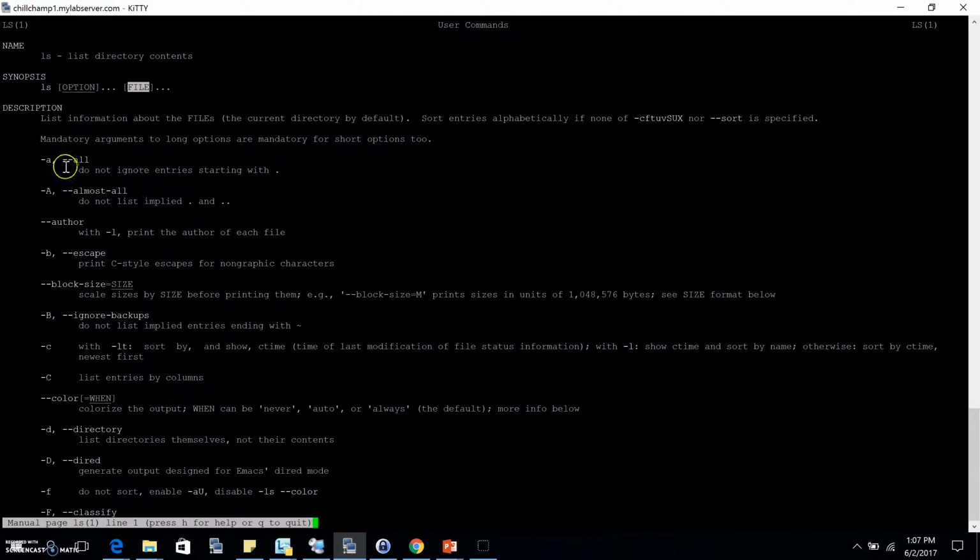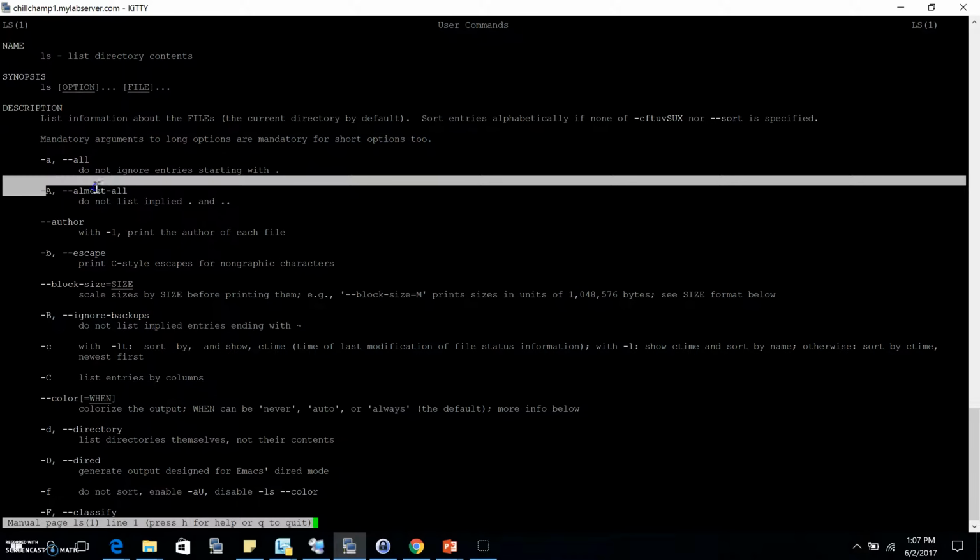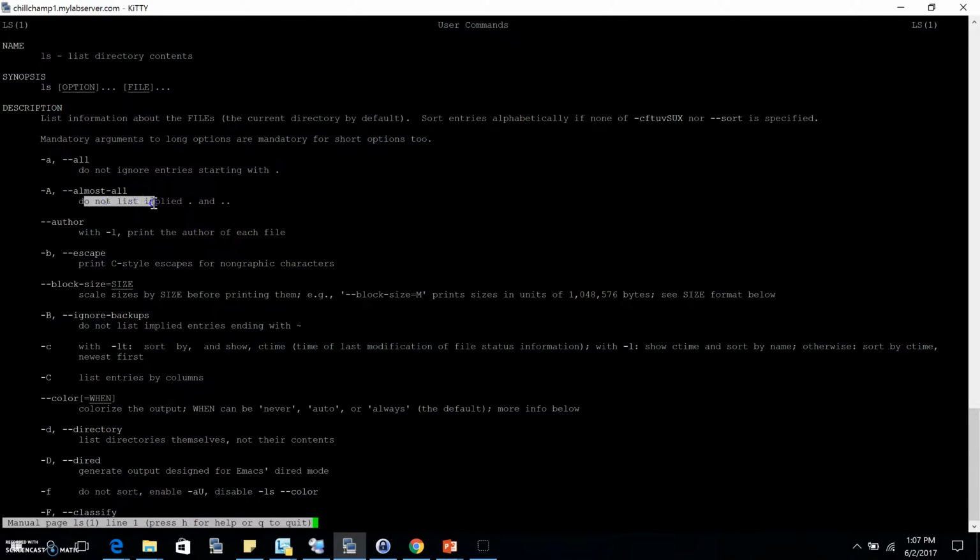ls -a means it will show everything in the directory, even the hidden files. Hidden files start with a dot. -A is almost all, which does not list the dot and dot-dot entries. Dot stands for the present working directory and dot-dot means the parent directory. Author prints the author of each file, meaning the owner who created or owns the file.